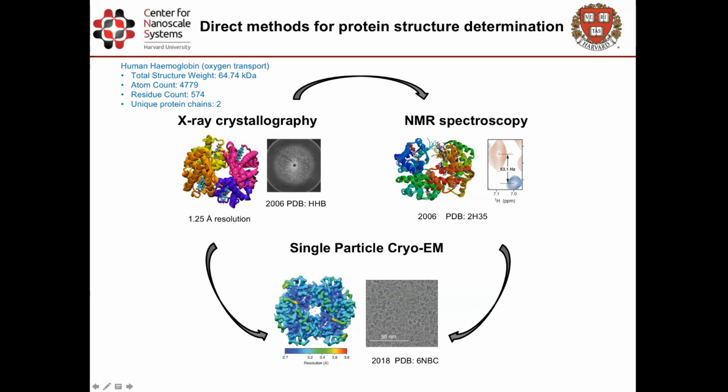These three methods have different potential from the point of view of resolution, and of how the samples are prepared. One of the highest resolutions of hemoglobin by X-ray crystallography is 1.25 angstroms. NMR gives multiple structures and characterizes the flexibility of the molecule, and it was one of the best structures illustrated by these PDB coordinates. I think they have like 20 overlapping quaternary structures. And single particle Cryo-EM published a quite nice structure, they claim 2.8 angstrom resolution in 2018, and this is from a 200 kV microscope.